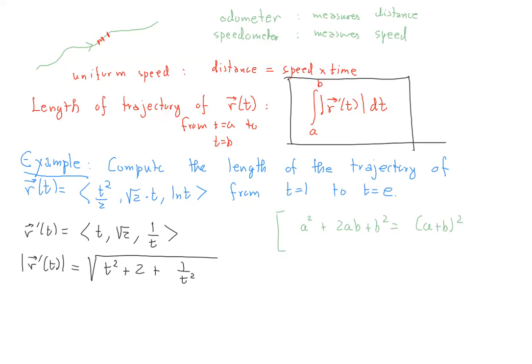So look at the present example and try to identify a and b. And the answer is that a will be simply t and b will be 1 over t. So you have t squared, then you have 1 over t all squared, right? So this is your a squared and b squared. And what is the number 2 in the middle? It's the same thing as 2 times t times 1 over t. See how everything matches exactly our identity. I'm not saying that this will always be the case. All I'm saying is that you should keep this trick in mind because it might occur more often than you think it will.